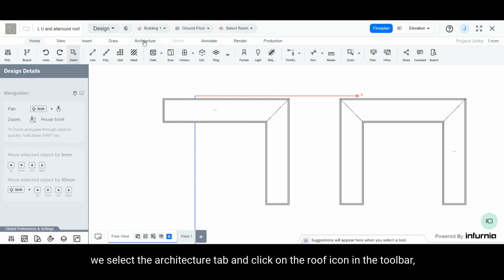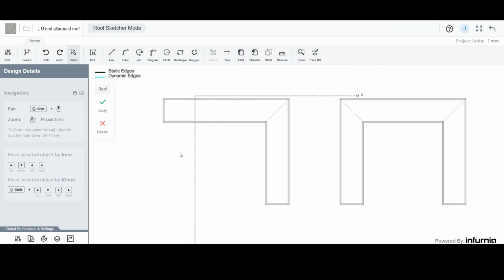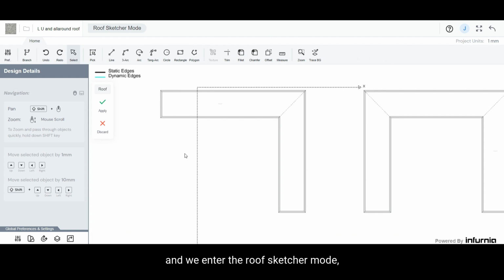We select the Architecture tab and click on the roof icon in the toolbar, and we enter the roof sketcher mode in which we can define the boundary path of the overall roof.